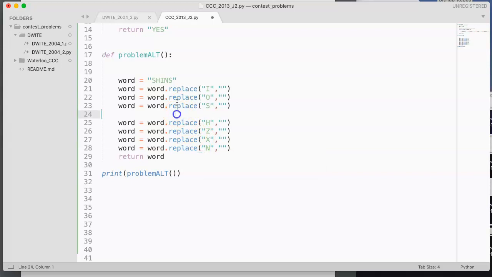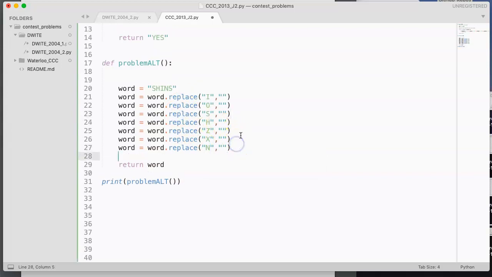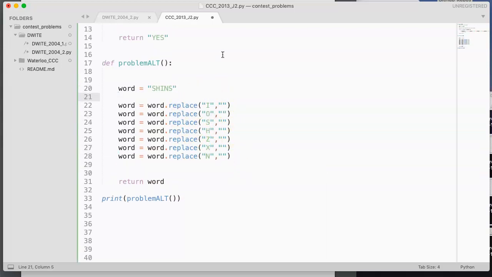So this nice approach takes advantage of what I call collapsing a string. Collapsing a string is when you replace a specific substring with an empty string, and that string will shrink, which is really nice. And here's the thing. If we replace all of those special characters with an empty string, and the string only consisted of those characters, the string is going to be empty. So I'm going to say if the length of word now is equivalent to 0. Basically, when I replace every one of those letters with an empty string, if there's nothing left, that means it only contains these characters.